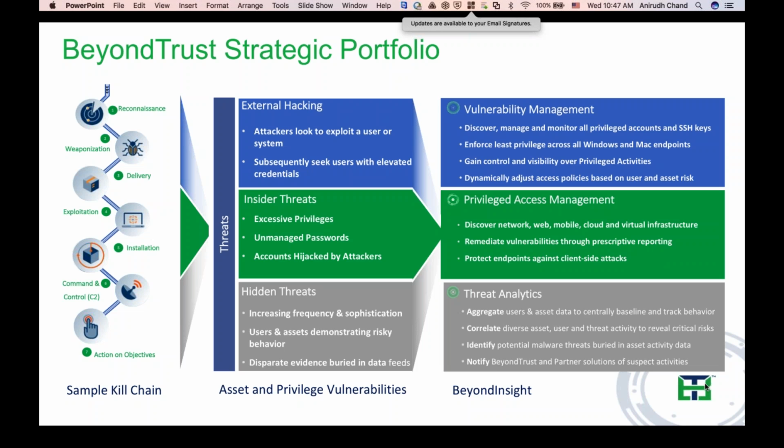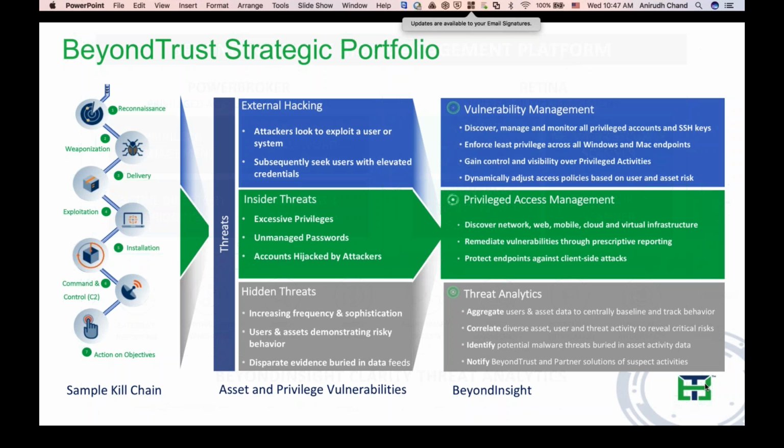And we look at all these three things in the stack of PAM and not separately, and provide customers with a solution that's the length and breadth of privileged access management, and not just siloed to either privileged password management or least privilege, or in fact just Active Directory bridging.